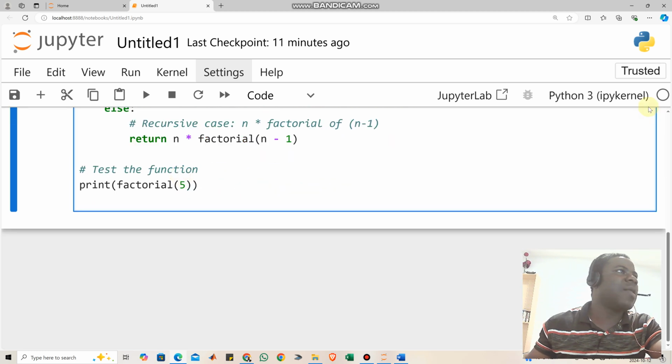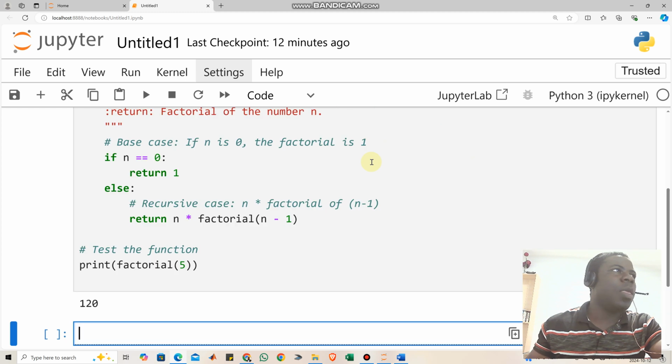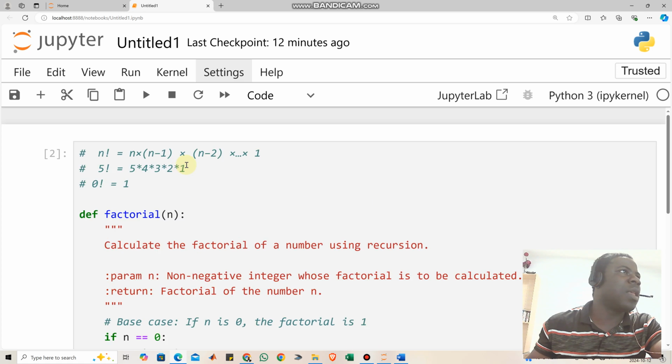Let's see what this is going to do. If I run this code, it's going to return 120 to me, which is the factorial of 5. Now what exactly do we do here? What this code did is to check n. What is the current value of n? Is n greater than 0? Yes, 5 is greater than 0. Then calculate the factorial, and the factorial is n times the factorial of n minus 1 in this regard.